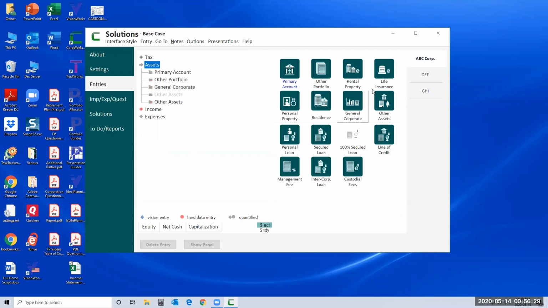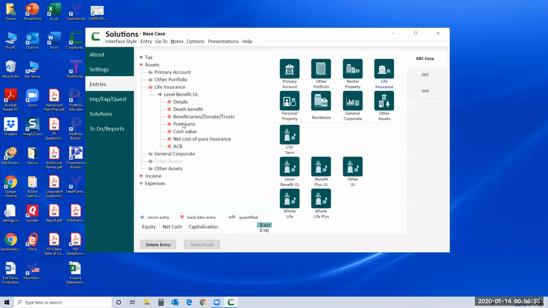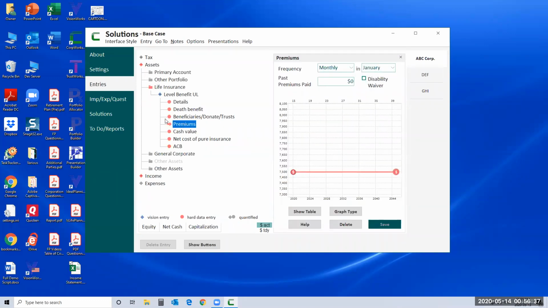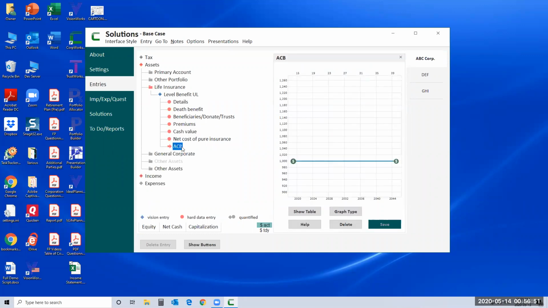And then all we need to do is create the insurance policy, whatever it is, and then go in and put in whatever we're dumping into the policy. And then again, we can do this more one-on-one. But if we bought this policy, whatever the premiums are, what's the projected CSV, what's the projected ACB, and so on. And then that has us throwing the money in the policy. And this is all going to be internally handled by the software. All the excess cash, et cetera, et cetera. That's all going to be internally handled. So that's all you need to do.